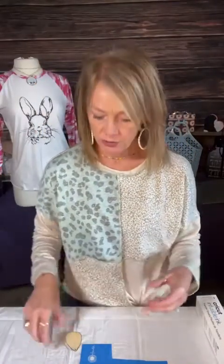So we're gonna wood burn these. In the video that I watched, she did increments of 15 seconds. So you heat the heat press up. It takes a little while to heat up. So once I'm done with the Cricut, I'll start getting that heated up, and we'll do the scrapbook while that's heating up. You have to do it in increments so you don't burn the wood. You just want to stain it, or wood burn the design. You don't want to burn the wood itself. So we're going to do that. So let's get started, because I'm super excited.